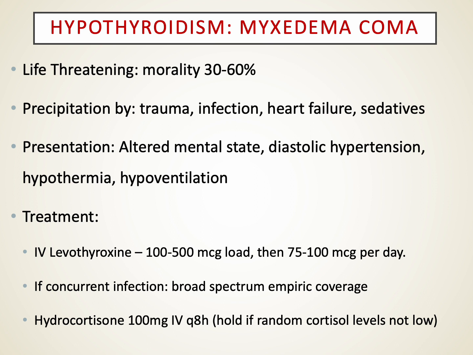You also want to look for somebody who presents with myxedema coma to see if they have a concurrent infection, which is often what's triggering it, and give broad spectrum emergent empiric coverage until that gets in control. And many times you will also get a cortisol level and might consider giving hydrocortisone as well.